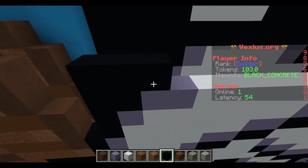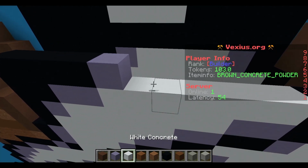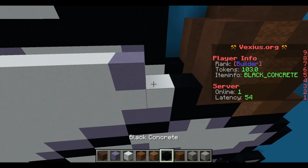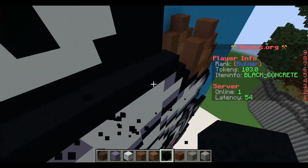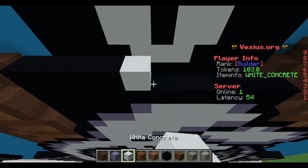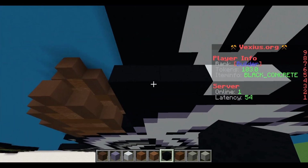Our next layer is going to start with three black concrete, one light blue terracotta, four white concrete, light blue terracotta, and then a black concrete. Your next layer up is going to be all the way black concrete across like this. Your next layer up after that is going to be four black concrete, three white concrete, then four black concrete.